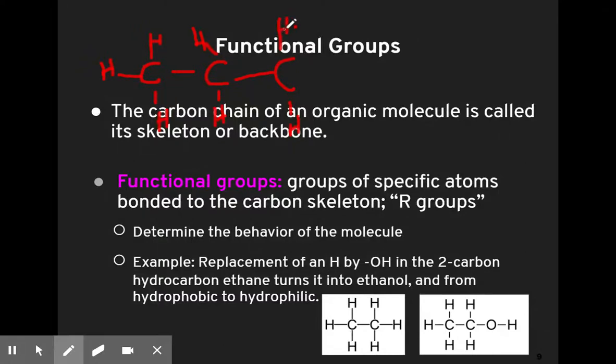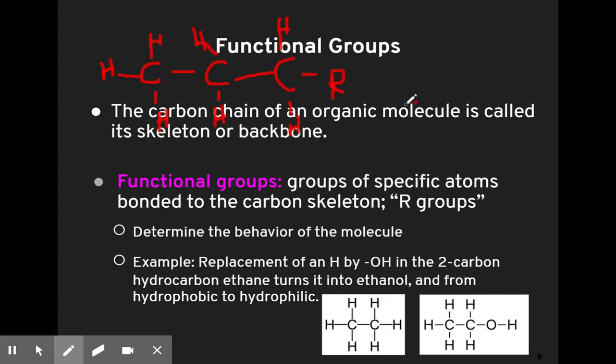But what happens then is there is usually a group attached to this carbon skeleton, and we give it the name R. Okay, so it's like the replacement group. There'll be a group that's attached to the hydrocarbon chain, the hydrocarbon backbone, or the skeleton of the model. This R group is going to be a specific group of atoms bonded to the skeleton, and it is going to give the molecule its behavior. In and of itself, the hydrocarbon chain is not going to give us much of the behavior, but once you put this R group on it, it's going to completely change what the molecule does.